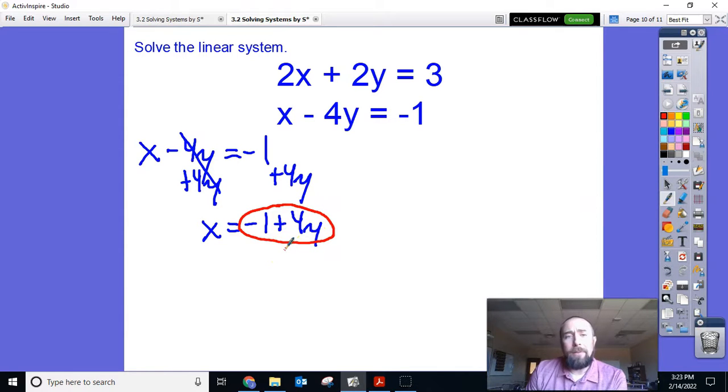So the second step of the substitution method says take this right here and plug it all the way in the other equation, not the same equation again. Think about this. Let's use our brains for a second here, okay? If we put it back into the same equation again, it wouldn't help us. Because if we plug one equation into the same equation again, that means those two equations would be the same. You would be getting the infinite solutions, those two lines that are the same all the time, always together.